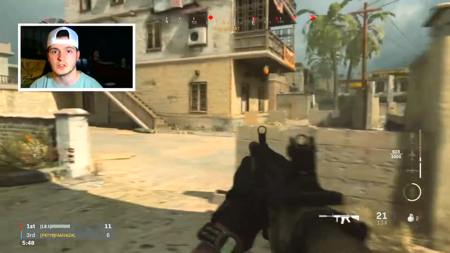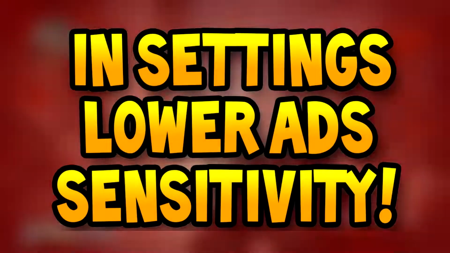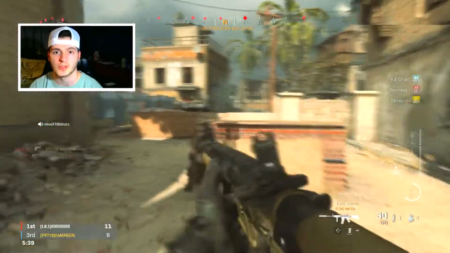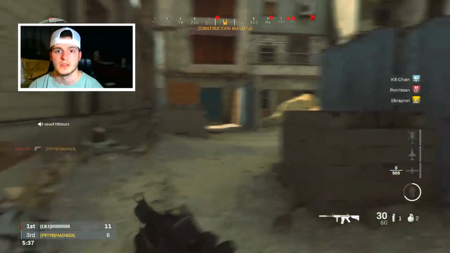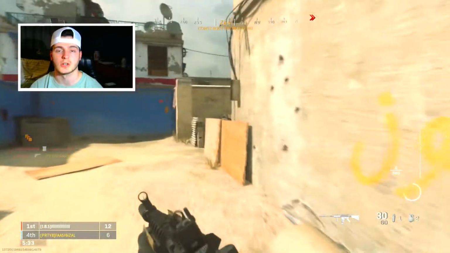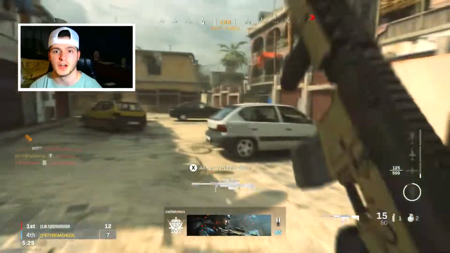This actually goes with my third tip, and you actually want to go into settings and lower your ADS sensitivity. This will help you stay on target for when you're going for those longer distance kills. Even at closer distances, it's pretty good, so I would recommend you lower your ADS sensitivity. Anywhere from 0.85 to 0.95 is pretty good.